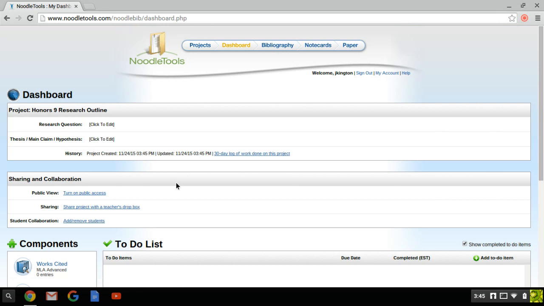Similar to the dashboard on a car, which has all of the major apparatuses needed to drive the car, the gas gauge, the speedometer, the windshield wipers, etc., the dashboard of your project is the home page with all of the features needed to complete your project. So this is basically the home page of your project. On the dashboard, you have space to type your research question. And once you type the question, you'll click Submit. Sometimes in Noodletools, if you don't hit Save or Submit, it will not save the work. So be sure to do that.